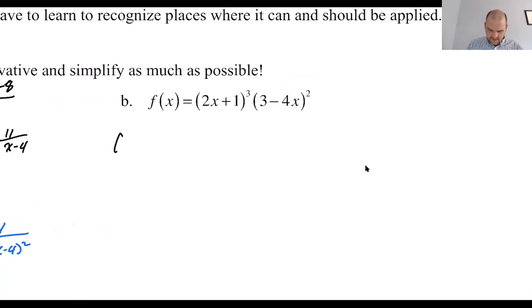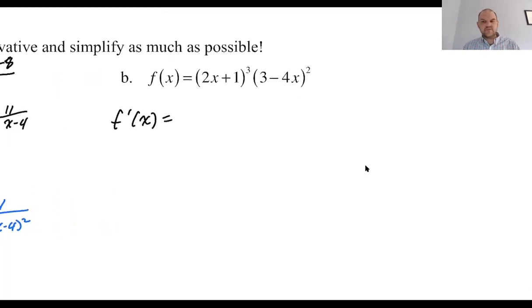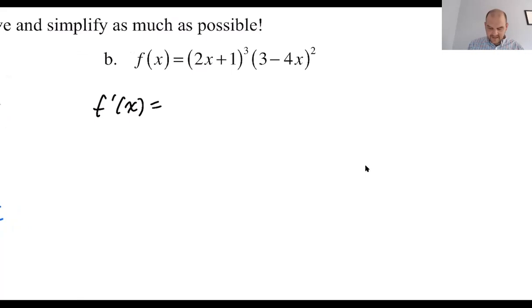So the caveat with this type of problem is that there's always a secret hidden critical point, right? The critical points of this are definitely going to be negative 1/2 and 3/4. But there's going to be at least one more. There could potentially be 2. Well, no, not in this case. You can almost see the critical points, but you have to do the problem. You have to factor to get to what's happening. So I'm going to do it, and I'll highlight to show things.